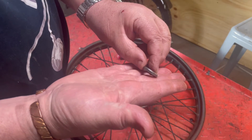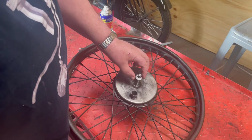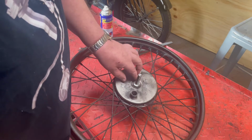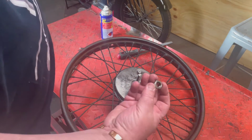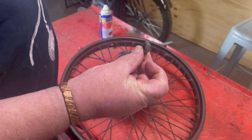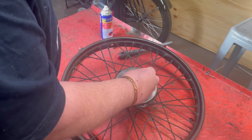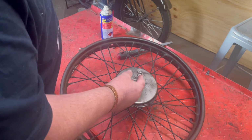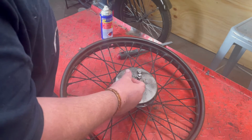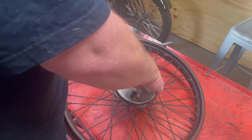It's got a little shoulder, it's got a taper and a flat spot for the nut. Now it fits really neatly inside the depression that is in the axle. Then I made a half nut, or a nut that's about half the thickness of a normal nut, and threaded that. It's got a flat side, and it's got a side with a little taper or a shoulder. Takes a little bit to screw on because I made the axle so long.